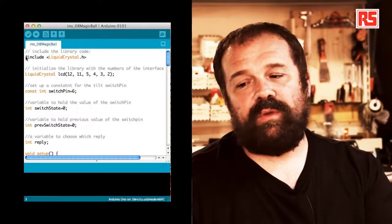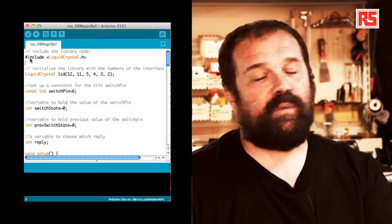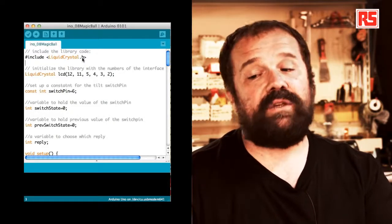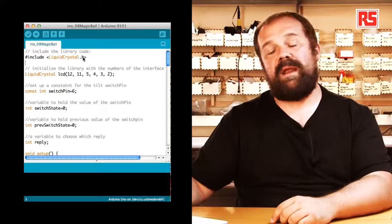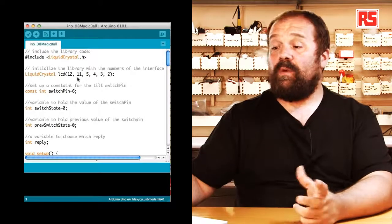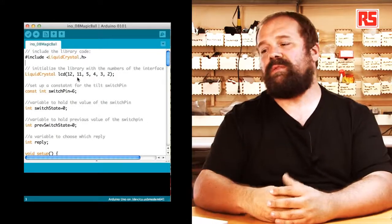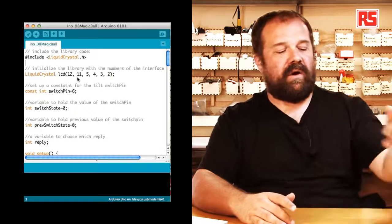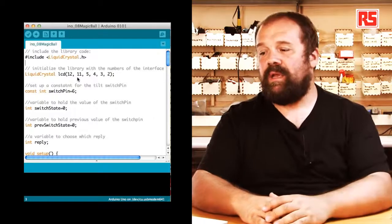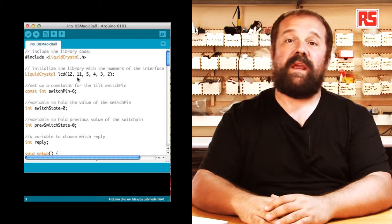Let's look at the code. We start by including the liquid crystal library. So we use #include LiquidCrystal.h. This can be done actually by selecting the appropriate import library menu from the IDE. And then once we have included the liquid crystal library into our code, we have to tell the library which are the pins that are connected to the LCD. So we specify 12, 11, 5, 4, 3, and 2.